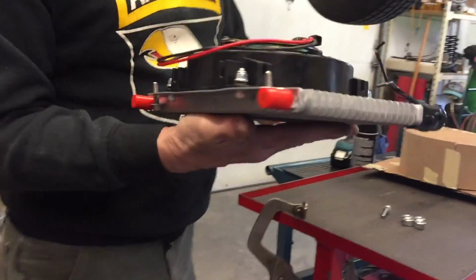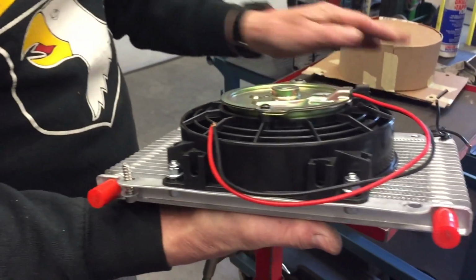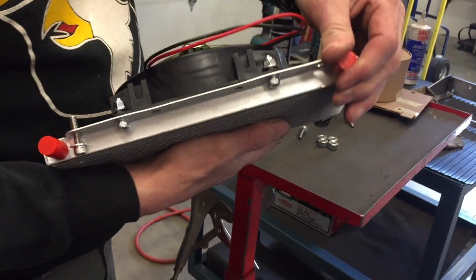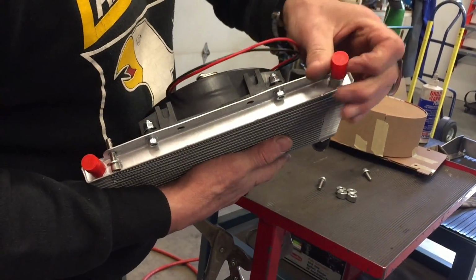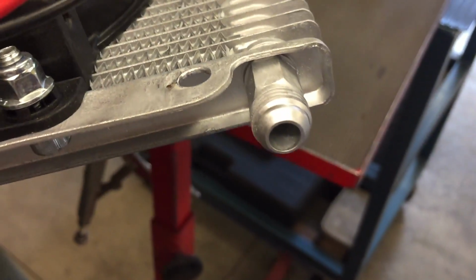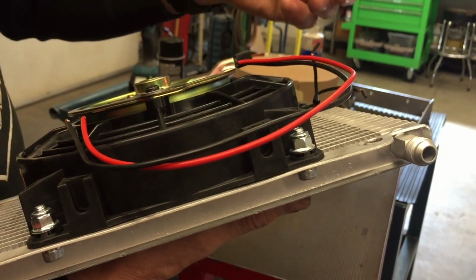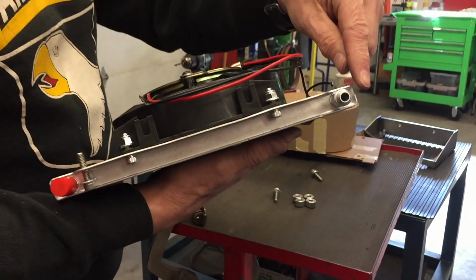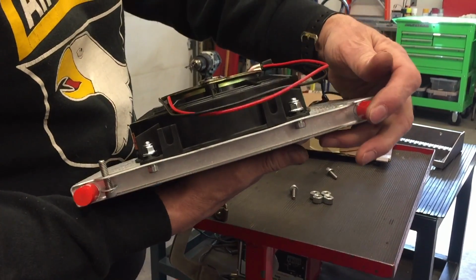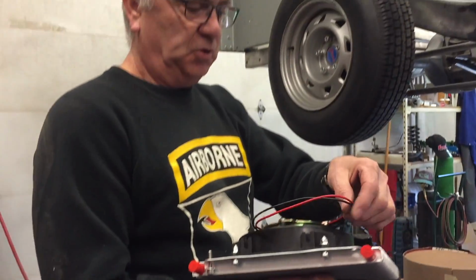This one's made by Flex-A-lite, and it has the fan mounted to it. You've got the two fittings here, and I went with, let me unscrew this for you so you can see, what's called -6 AN fittings. So I'm going to run -6 hose up to the transmission rather than using a barbed fitting and hose clamps and all that. I figured this looks a little cleaner and nicer, so that's what that is. But you can get this cooler with a barbed fitting if you want, okay?